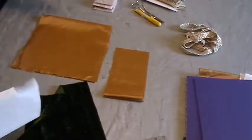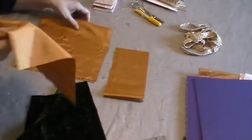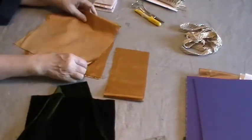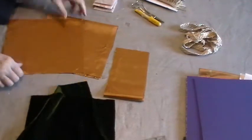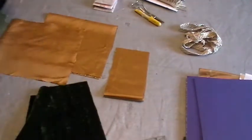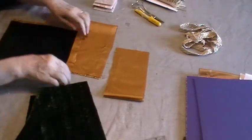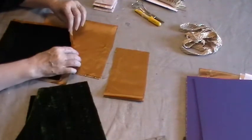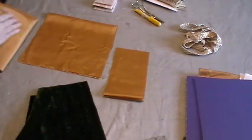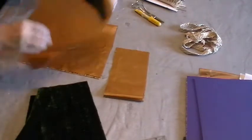And again, I have a burse front and a burse back from the lining. What I plan to do is put the velvet, because I only need the velvet on the front and the back. I don't need the velvet on the inside. And this is the inside of the burse. Half of this is the inside of the burse, half of it is the outside.